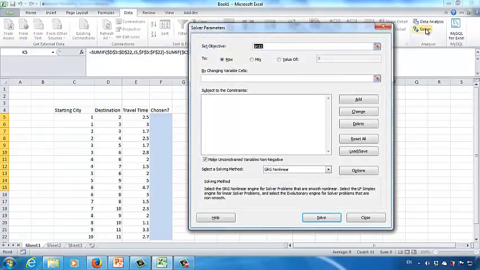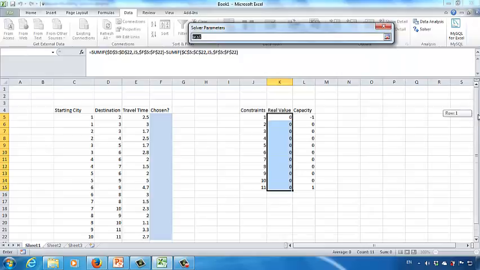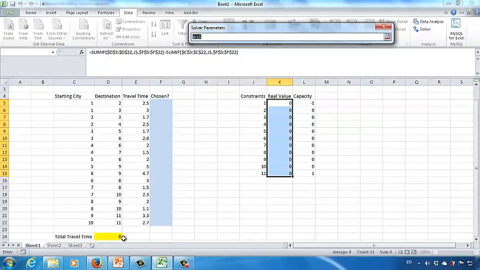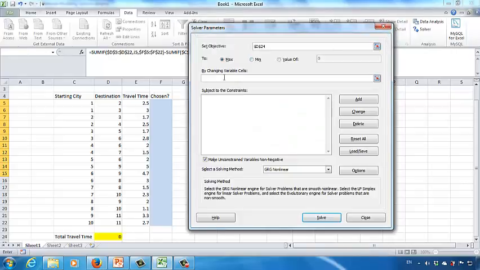Here we need to specify the objective cell, decision cells, and the constraint variables. First, in the first box, set objective. Let's choose the cell that holds the objective function, which is in cell D24, and then click Confirm. In this case, we want to minimize the travel time.